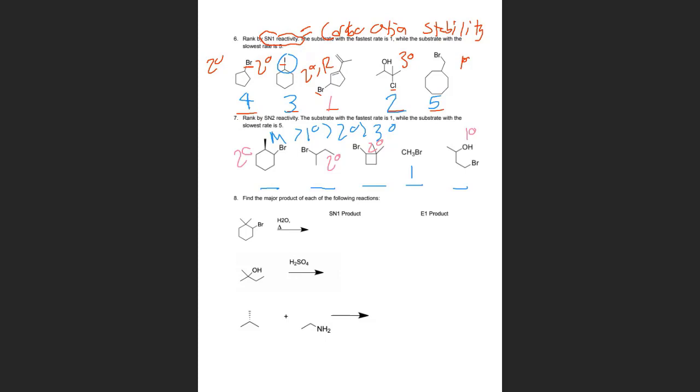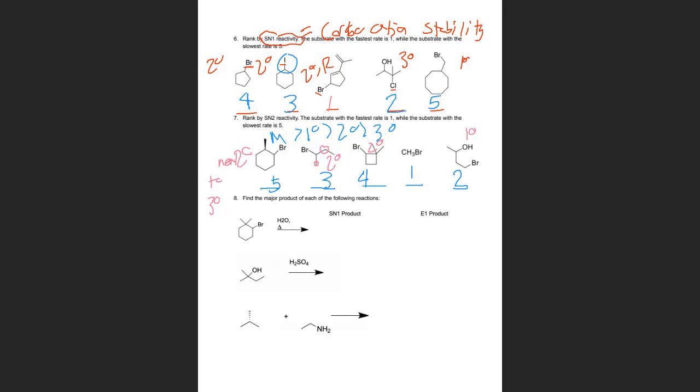So when we have issues like this, what we're going to do is rank by its neighbors. Because this is a secondary next to a tertiary, it's not going to be as reactive as a secondary next to another secondary or primary like this. And so if we do our ranking, we can say this is 2 because it's a primary. Let's say this is 3, 4, and 5. Right? No issues there, right?